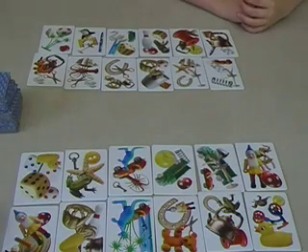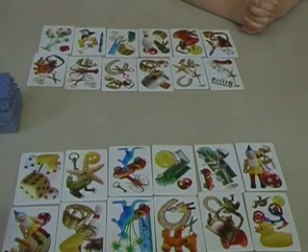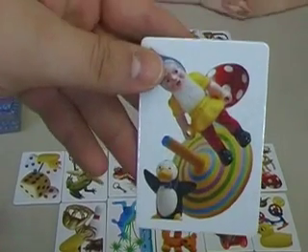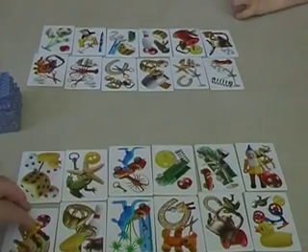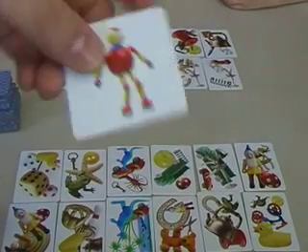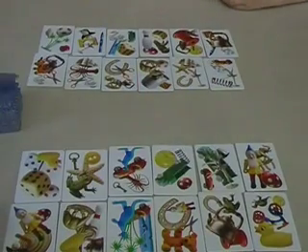Here's the basic game. There are these Find Me cards, and then there are large cards with 4 different objects on them. So you can see, for example, this one has a top, a gnome, a penguin, and an egg on it. And each of these cards has 4 items. Then there are cards with just 1 item on it, like this one, or this one. And so here's the basic game.